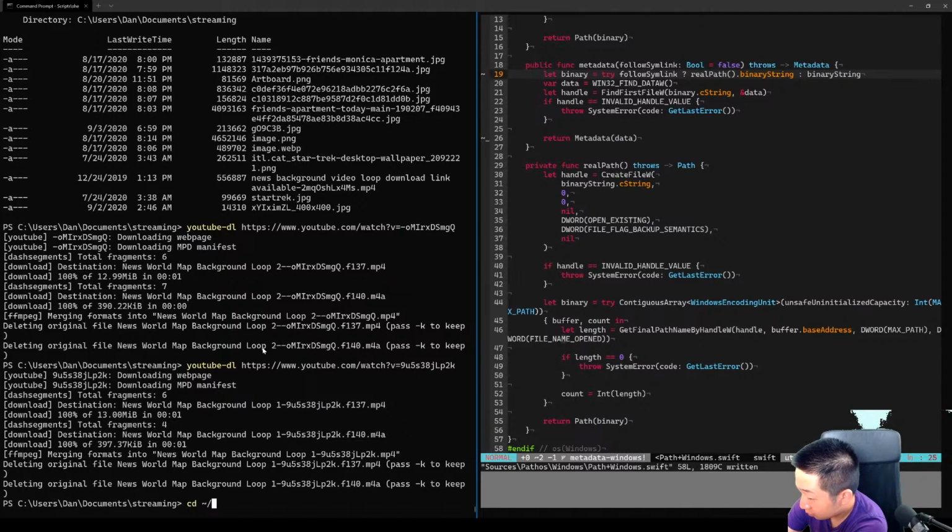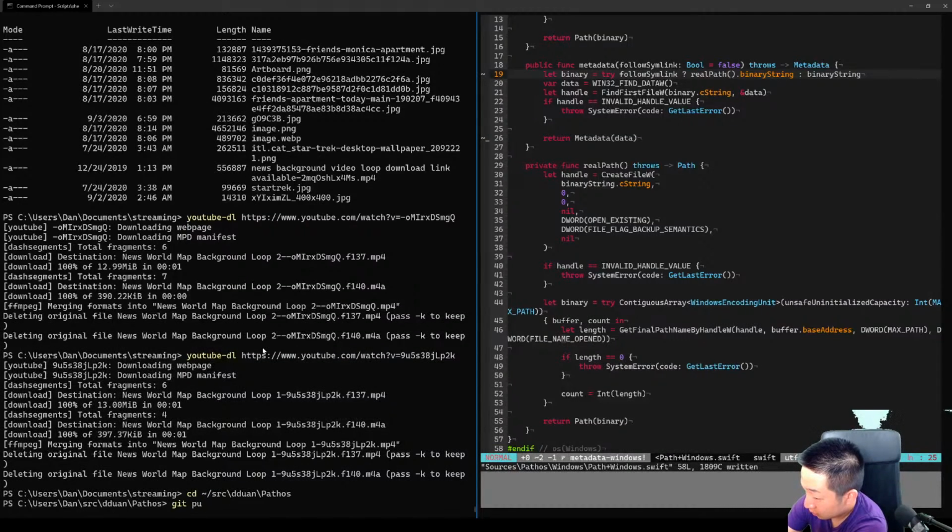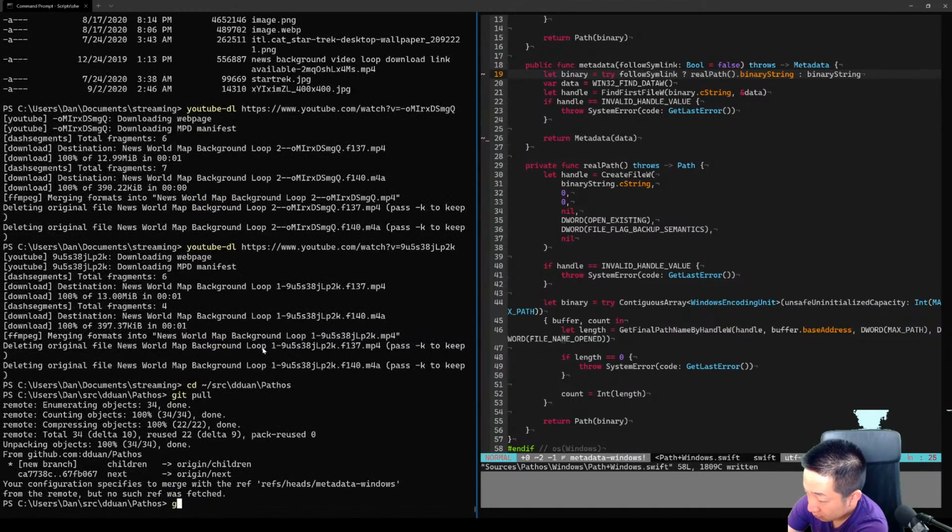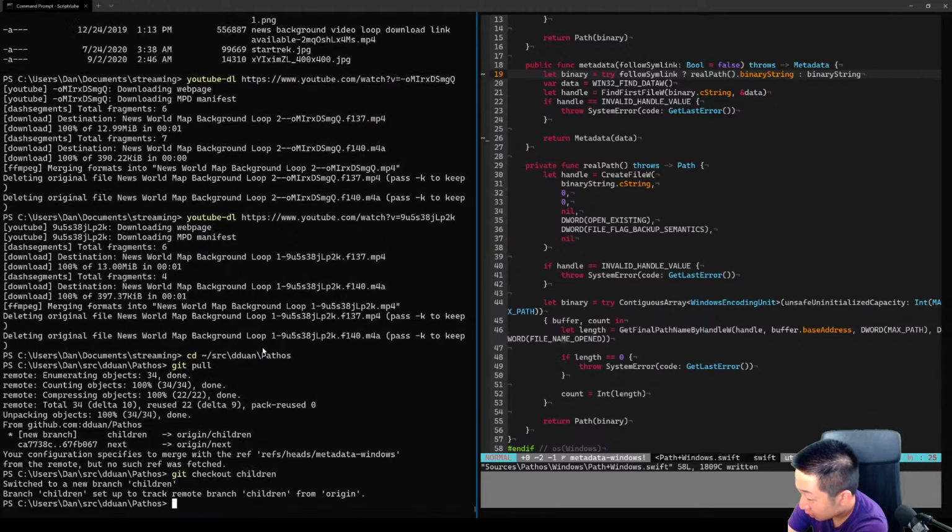I'm gonna go to source, pull, check out children, and then can I just, wait, codegen. Oh, okay. So we can just build here.